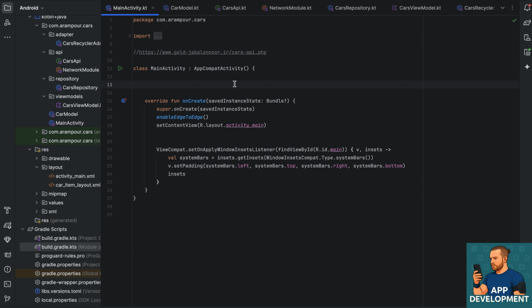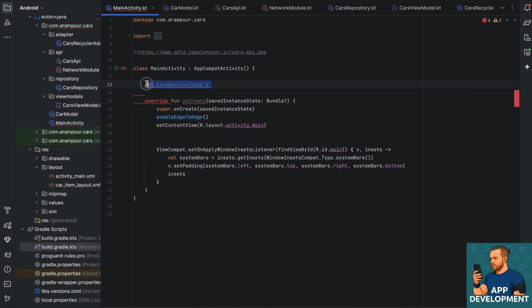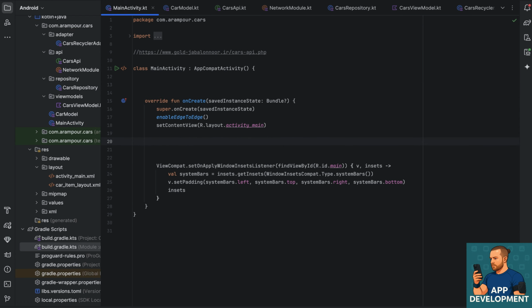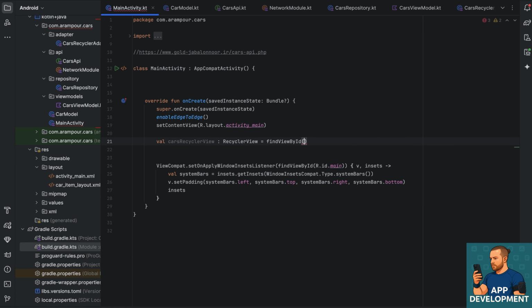I want to add resource binding, but this doesn't exist, so I will do it the old way. And I say val cars recycler view, or simply add it here and say it's a recycler view which we get from here.